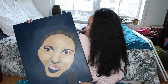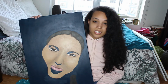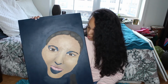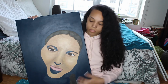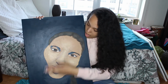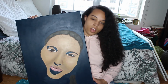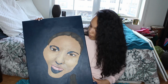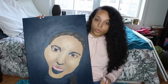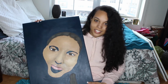But something good about it is that I learned from this, and I learned what I don't like to see in my paintings. Some things to avoid. So I guess it was a good learning lesson. And another thing I like is the color that I chose, which is different from all the other colors, I feel like. I actually mixed this color myself, and it came out so rich, and I'm really proud of myself for mixing such a color.